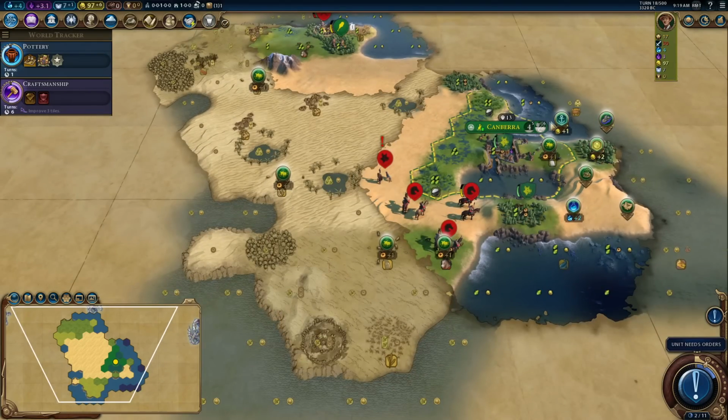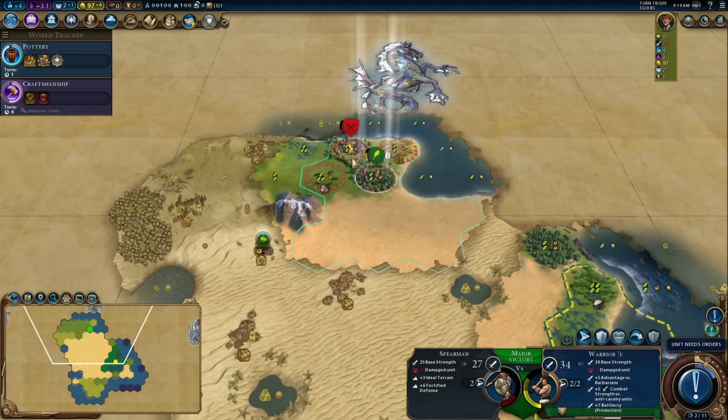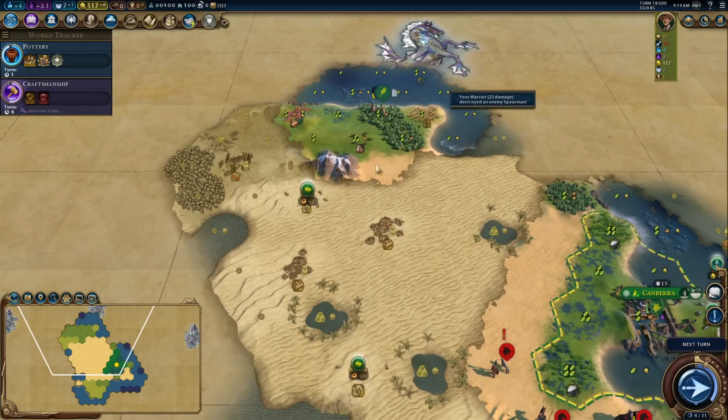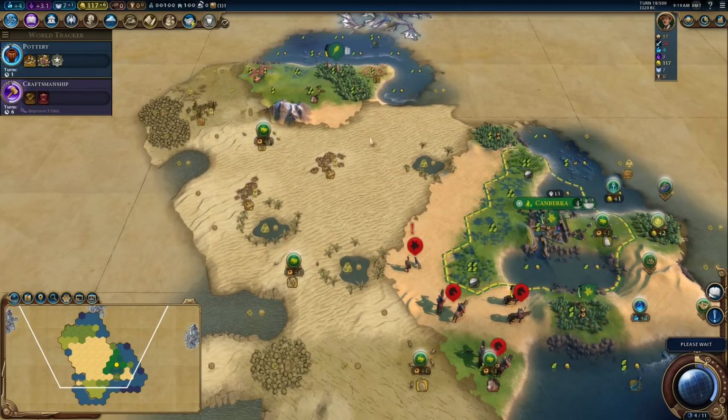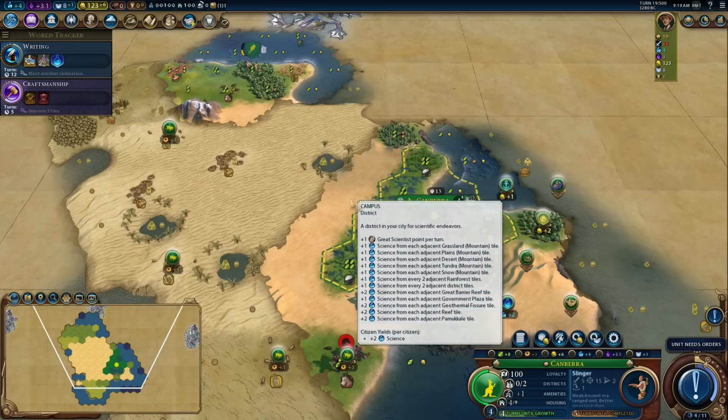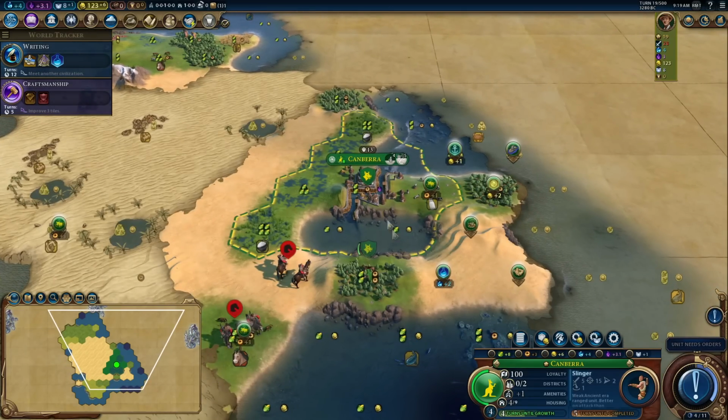Now there's so many barbs. This is why going for a bit of a slinger rush beginning of the game sometimes can be a really good move. Era score for defeating the Barb camp plus military tradition boost gives me a little bit of benefit from having cleared that encampment. So now that I've got pottery, I'm going to pick up writing. I want to see if I can put that campus down nice and quickly.